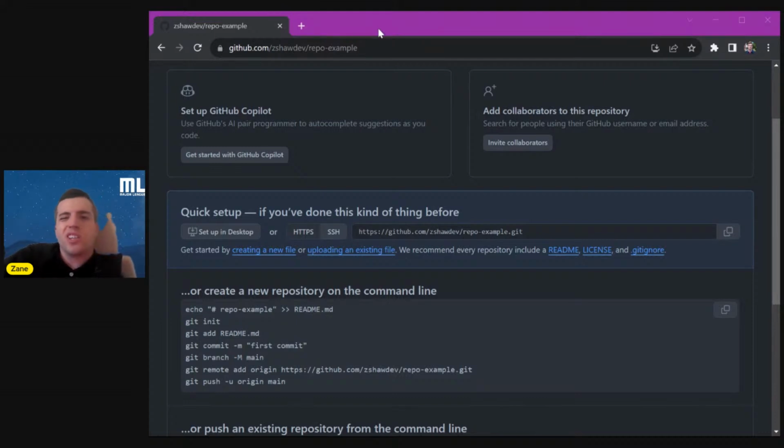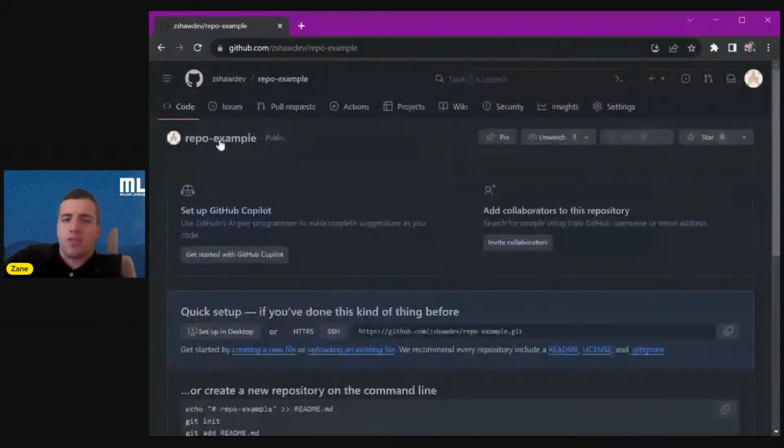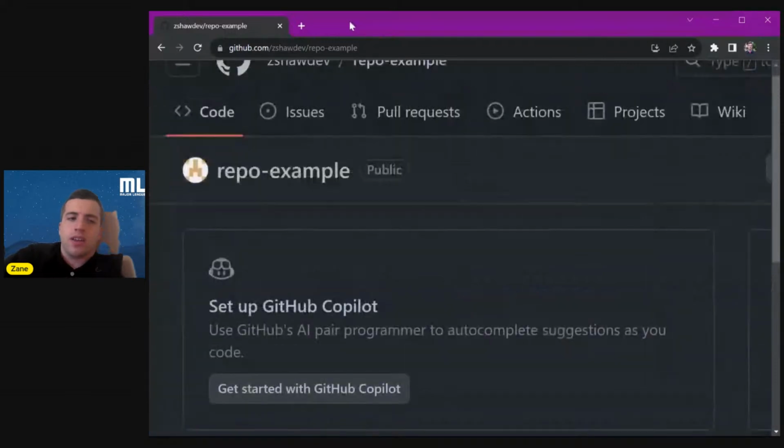Well, I guess too, it'd be helpful to go over a little bit of some best practices and just things to know once you have your repository up, or when you're creating it. For repository naming conventions, you typically want to use lowercase letters, separate words with hyphens or underscores.